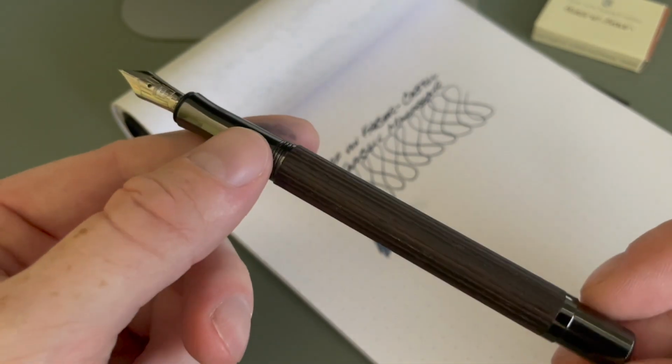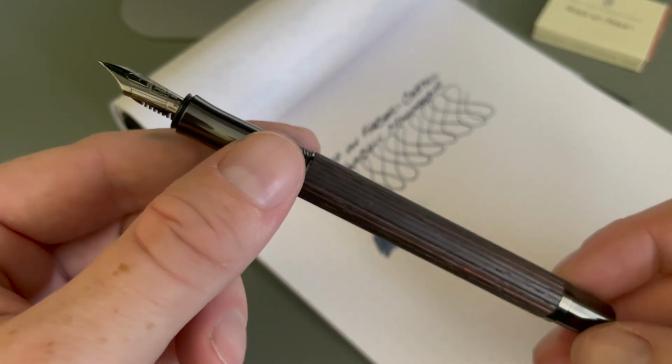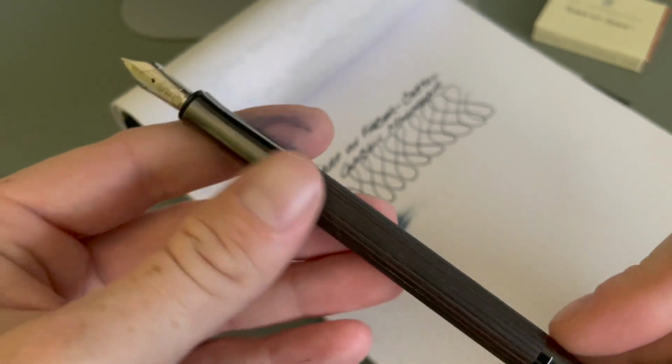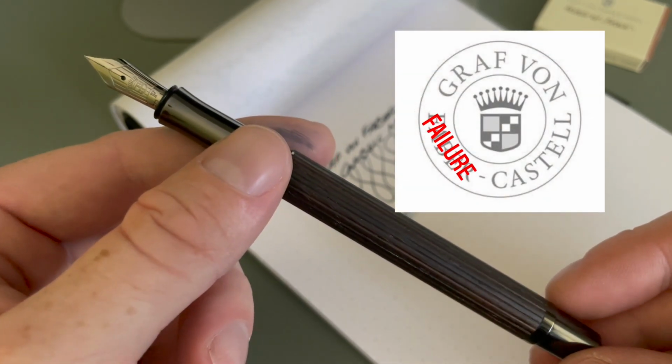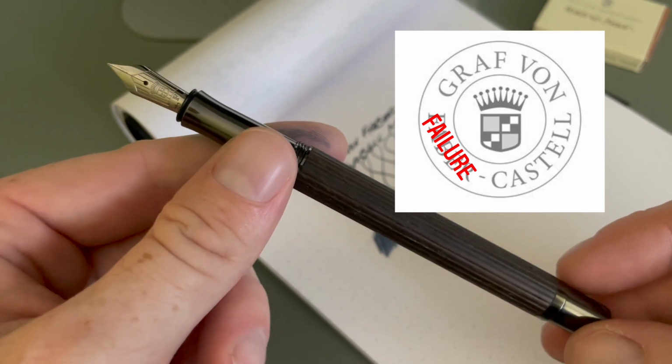Let me know, do any of you have one of these pens? What do you think of Graf von Faber-Castell? Just been a big letdown. So there you have it, guys. The Graf von Faber-Castell Classic Macassar.